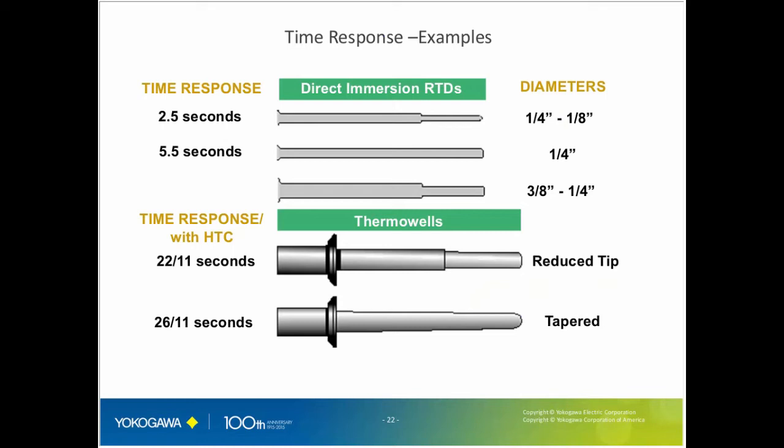Most thermal well vendors, if you buy the sensor and thermal well together, will do that automatically. One thing to note as well, with a thermal well or just RTDs or sensors in general, a tapered tip and a reduced tip improve response time, but the strength of your thermal well is affected as well. A straight, no taper is going to be the best. Taper is going to be a little less strong, and then the reduced tip is going to be the least strong, but it'll have the best response time.